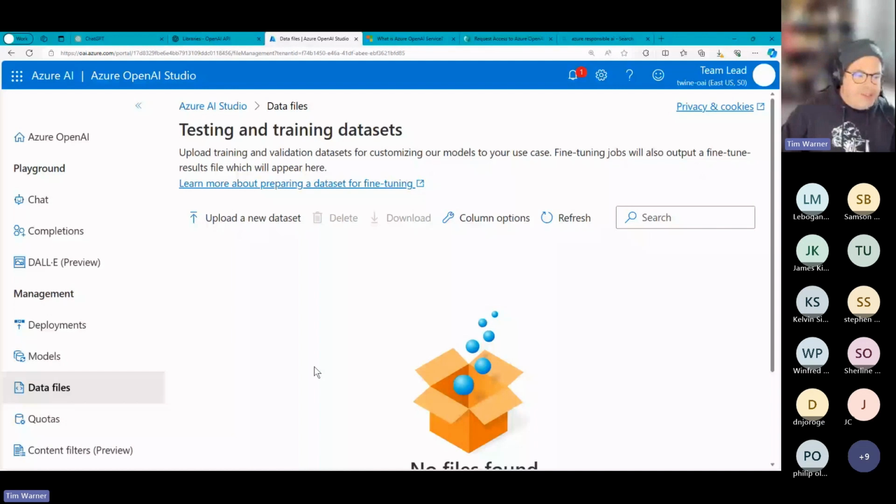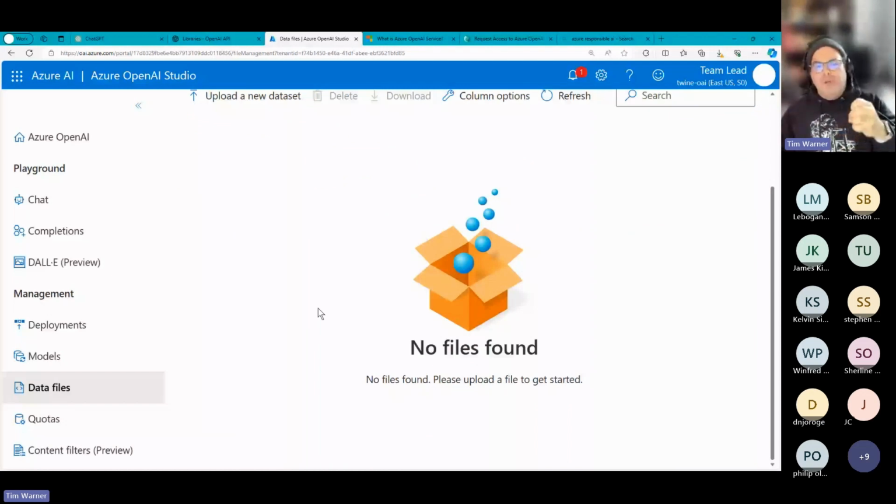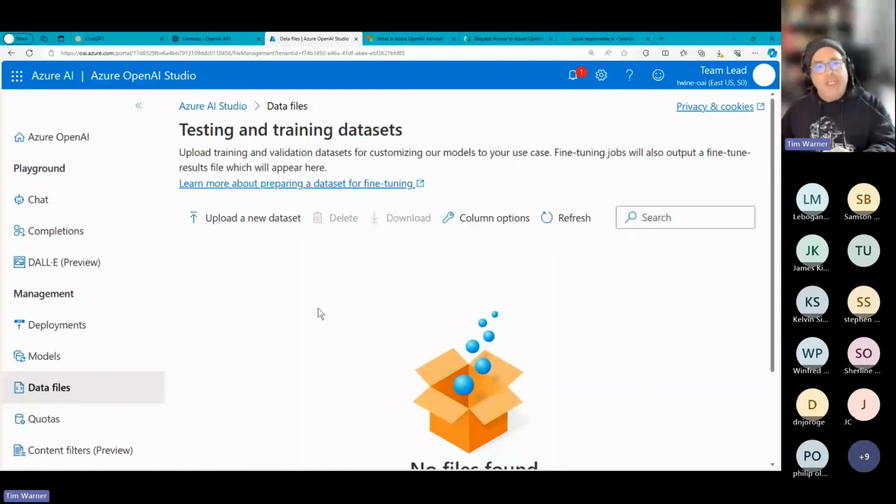There's something related to fine-tuning called embeddings. Fine-tuning and embeddings are related, but they're different in many ways, really. Embeddings is a common use case for that, which I think you can do in here. I'm not 100% positive. But embeddings are useful when you're creating things like a semantic search engine for your application. It can take your source data, which again, you have to prepare the data and put it into a certain way, but it can create that embedding, as it's called, that constellation of tokens on your line of business data.